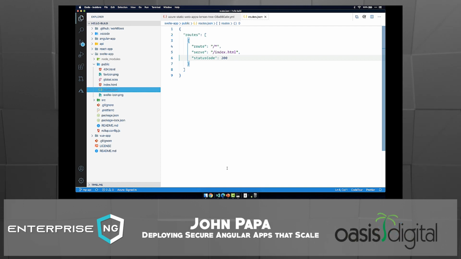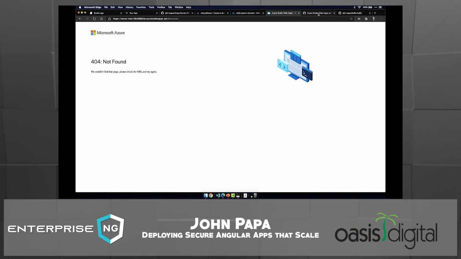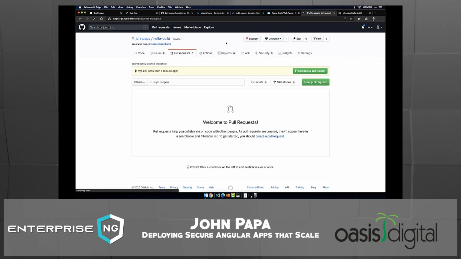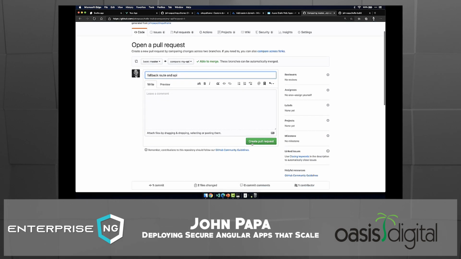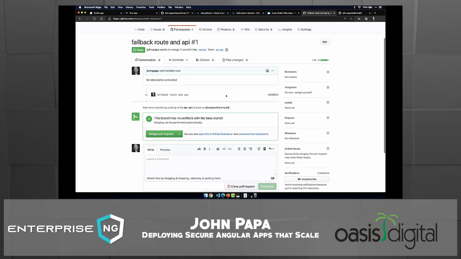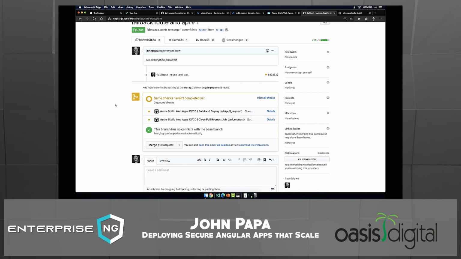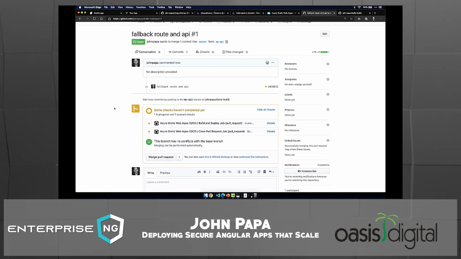And then let's go back into the browser, back up onto GitHub, and we should be able to see under pull requests that we could create a new one for my API. Let's do that. So we'll create the pull request. And then in a moment, what's going to happen is now that we've got this pull request created, the action is going to kick in and see that, okay, you've got a new branch that you made a pull request with. Let's go create a new build and push it to a staging URL. This is really nice because we can preview the changes from our application.